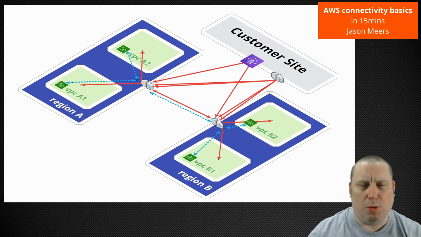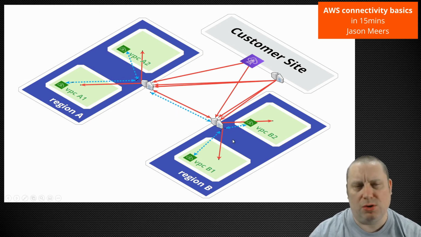But I mentioned a couple of extra words here. We talked about this transit gateway having an attachment or attachments into regions. So an attachment is like the physical connection or the fact that it's connected. So that's a term you might want to consider, attachment.